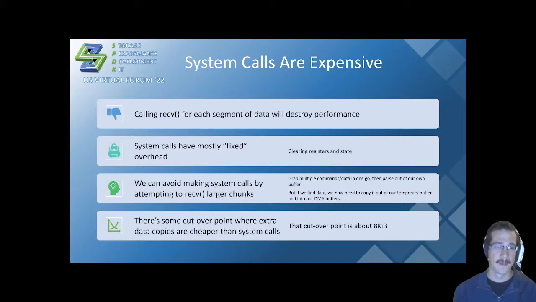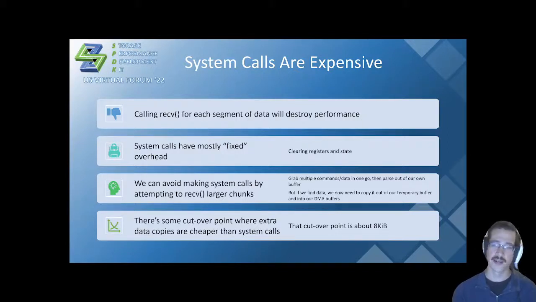And we can avoid switching that context by simply trying to receive a bigger part of the stream at one go. And so we just try to receive a large amount into a temporary buffer in user space, and then we parse the stream, this iteration through the stream of look at the header, look at the command, decide if there's data, etc. We can do that all out of the user space buffer instead.